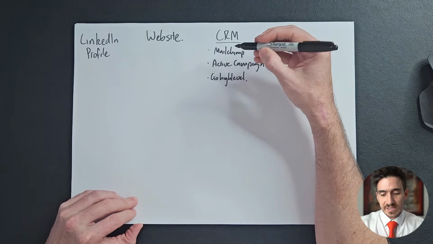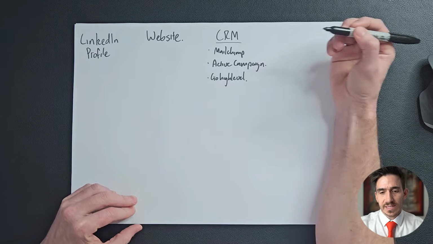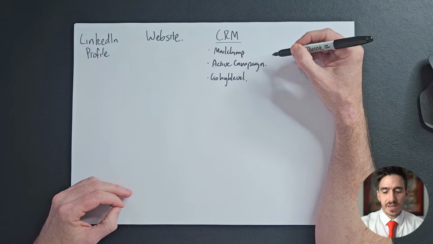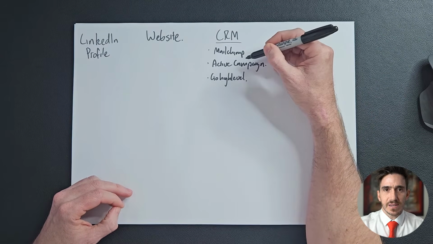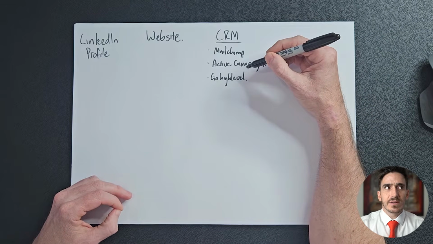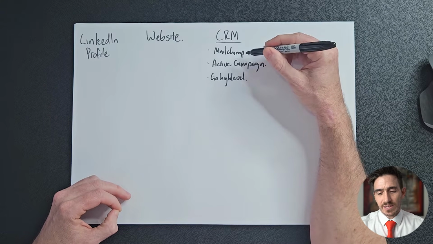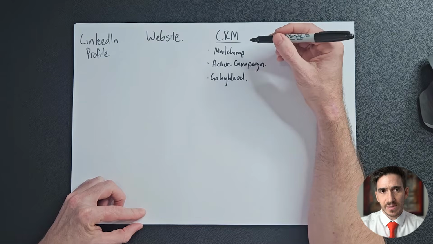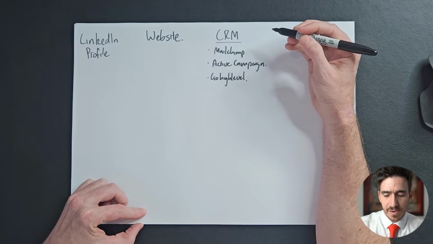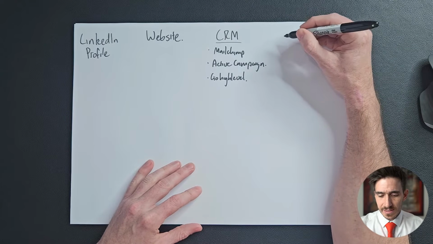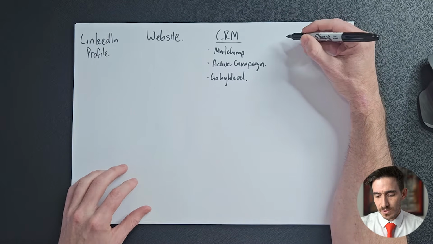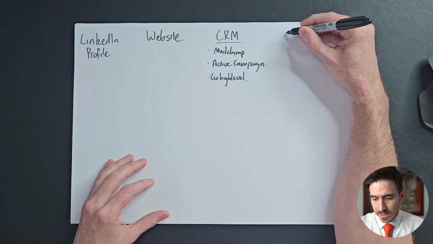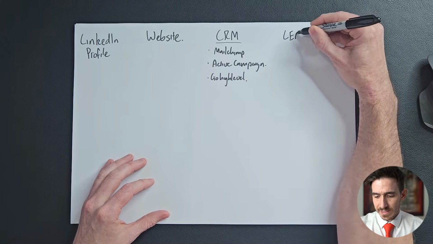If you're fairly well established and you have already got a good lead generation system in place, you should definitely consider setting up some sort of email marketing automation so that you get more bang for your buck and can nurture leads that are not ready to necessarily talk sales at the moment, which is a very large portion of your market. Now, something else you should highly consider, which is not going to stop you from getting started with your lead generation and whatnot, is something called lead magnets.